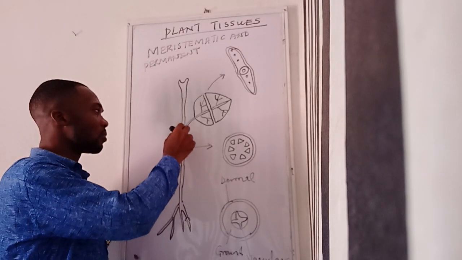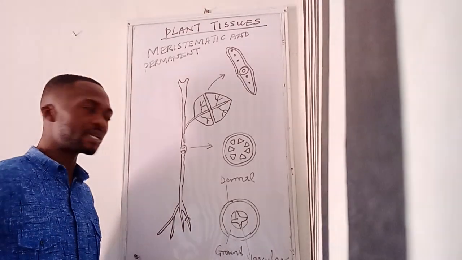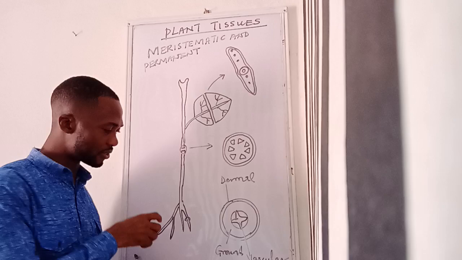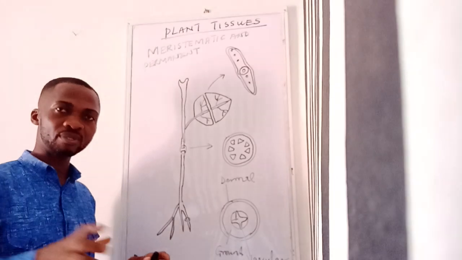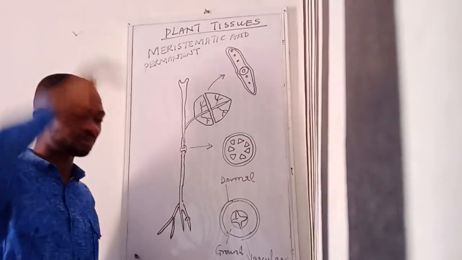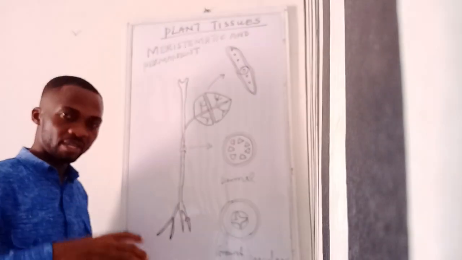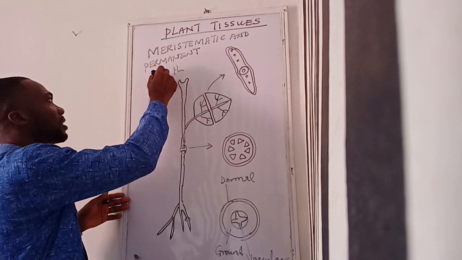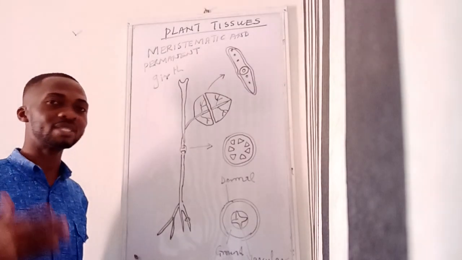Then apart from that, we have within the side of the plant, that is, lateral means side. So within the side of the plant, we also have this kind of tissue. And while the apical meristem helps in the elongation, the lengthening of the plant, which is called the primary growth, the other part, the lateral meristem, helps in the expansion of the girth, the width of the plant. And that's what we call the secondary growth in plants.